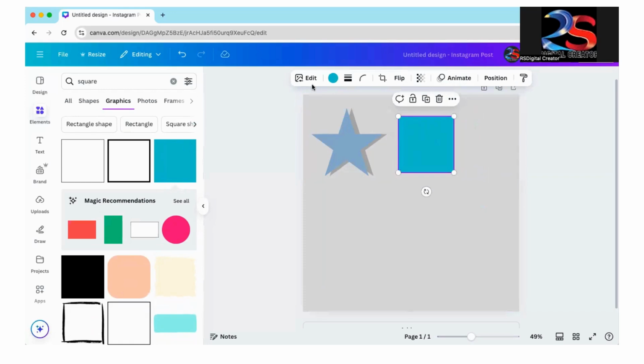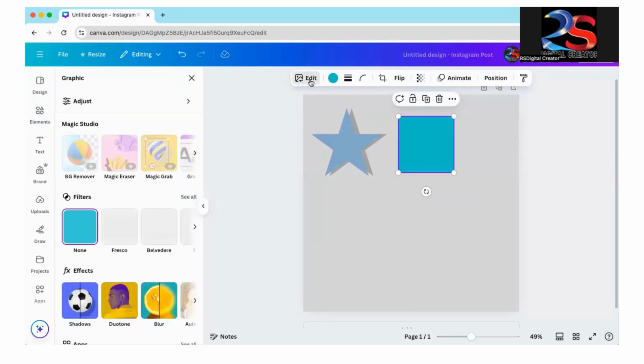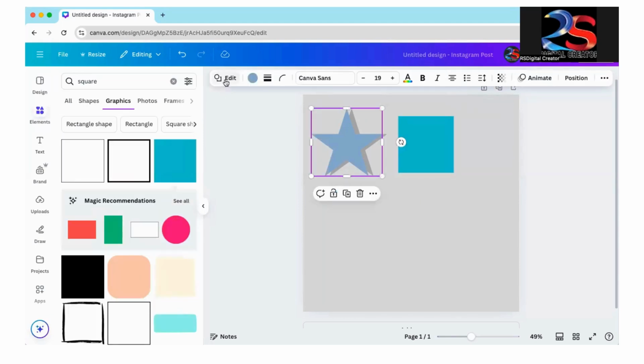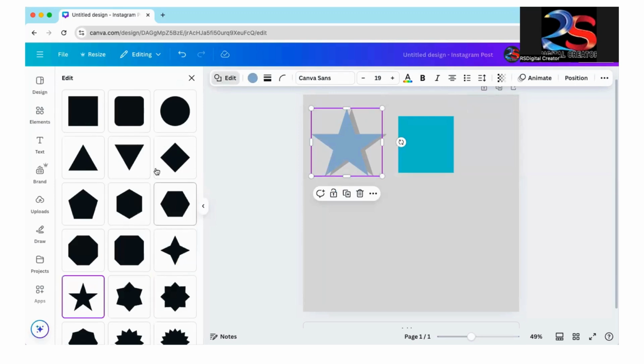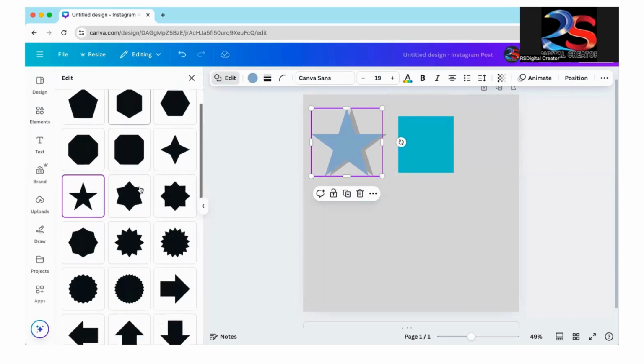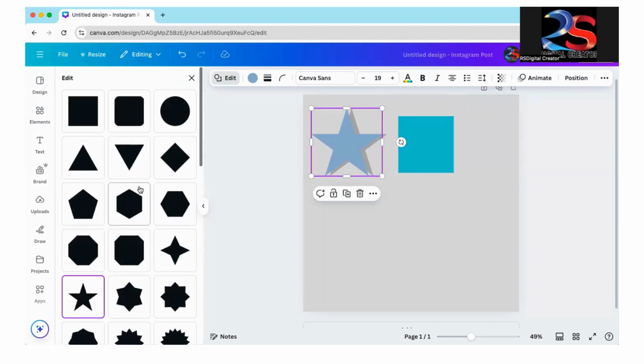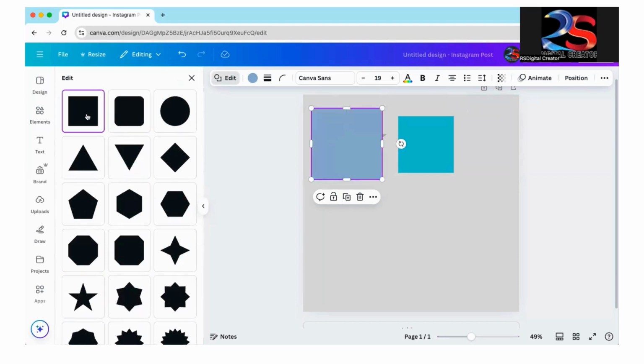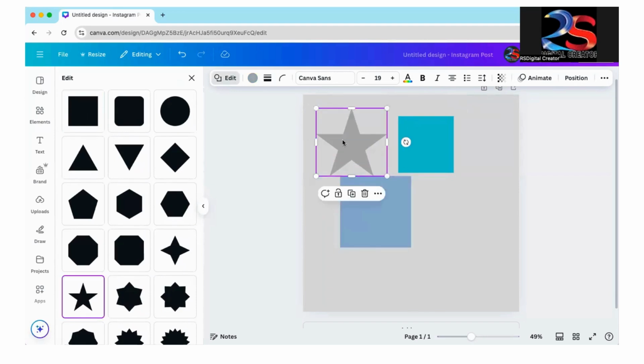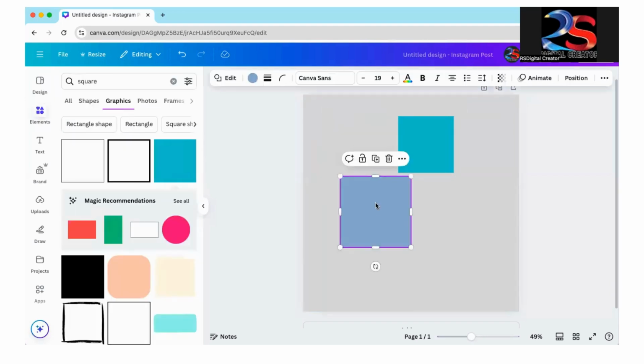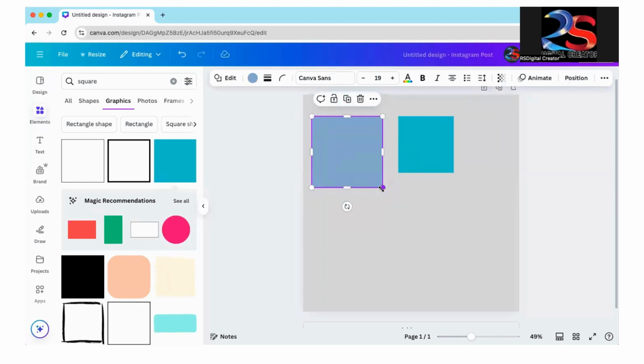Okay, now I'll go to edit option here, and then once I click on edit, I will see this kind of options, effects. Previously for the shape, if I click on edit, I can change the shape, right? But not effects, only shape can be changed. So I can change the shape like this, and I'll make this back to our shape.